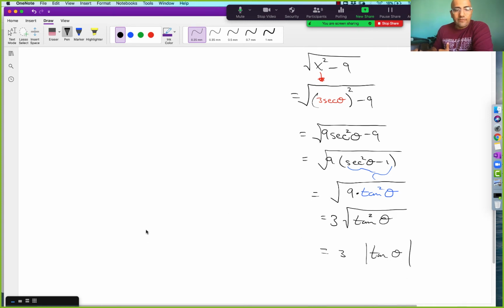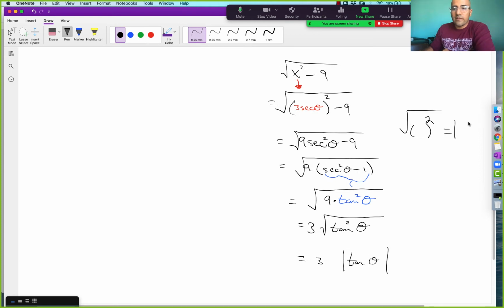Good. If we have some number, any number, and you square it, and then you square root it, these two operations will always be equivalent to taking the absolute value. Right? That's one of the definitions. That's one way to define an absolute value. So think of what happens when we insert a negative 3. We make it a positive 9. The square root of positive 9 is positive 3.